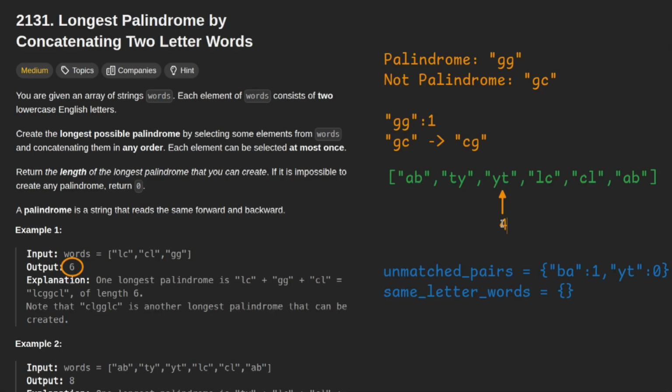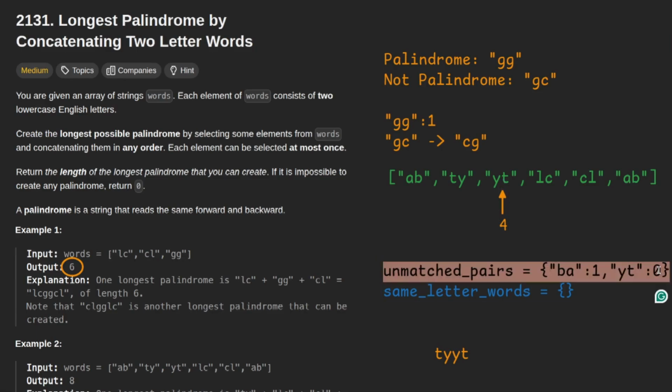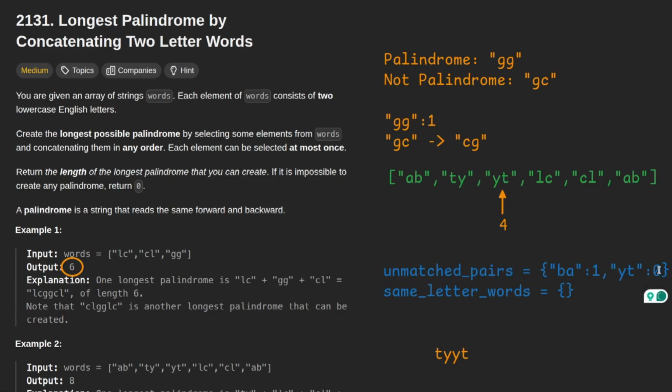Till now if we form the string, it will be TYYT, right? So at YT I have popped 1 and I have added a 4-letter word here. That 4 letters can form a palindrome here. Now if this is 0, I need to remove this. I will remove this, right?